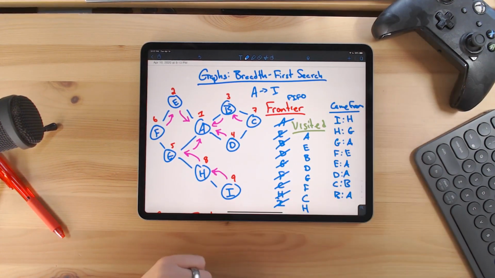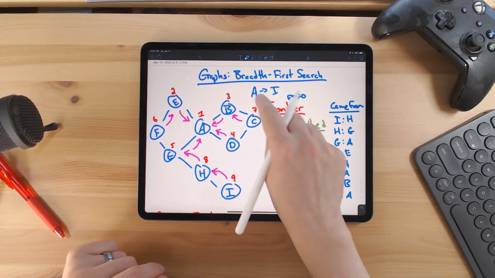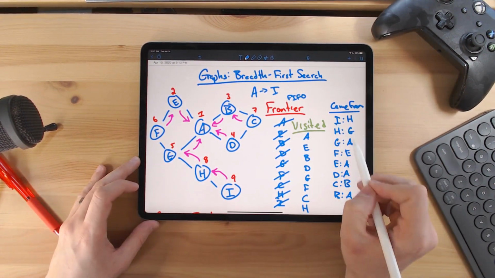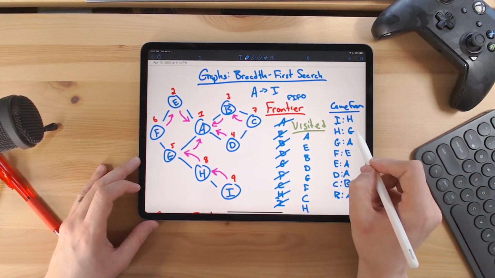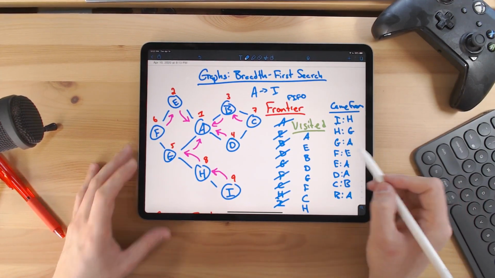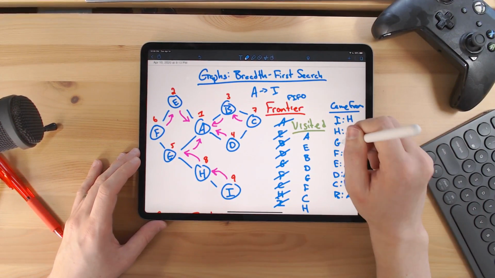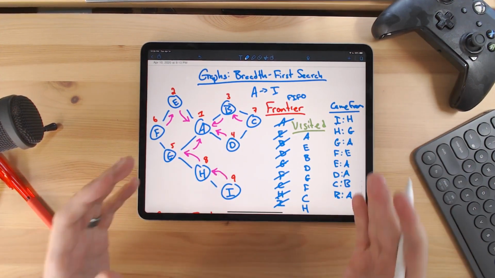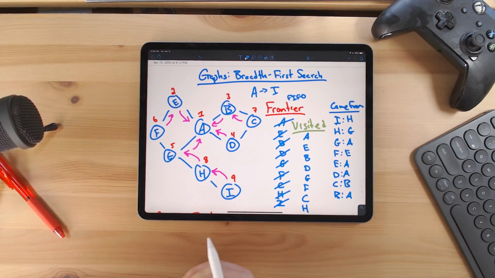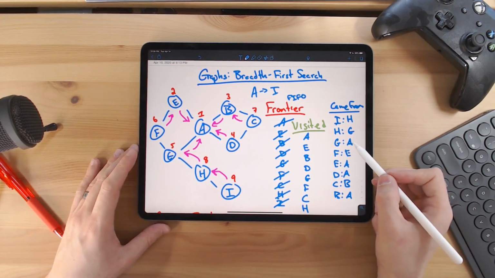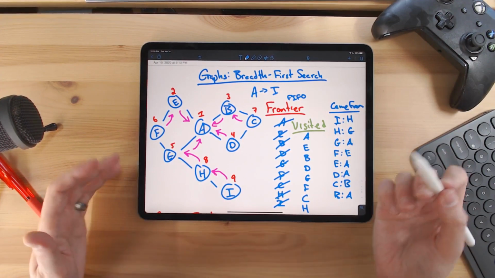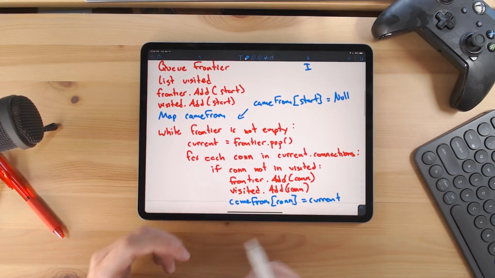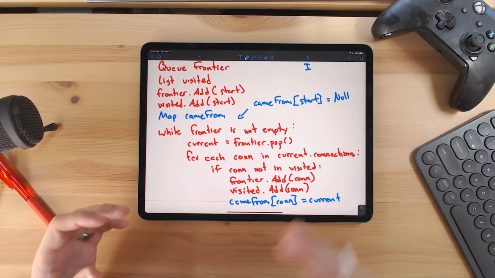And now based on this data, we can say, how do we get from A to I? Well, we can ask ourselves how did we get to I from A? I came from H, and then H came from G, and then G came from A. There's our path right there. Our path is I to H to G to A. Now you may notice that's in reverse order. So if we go backwards like that, the last thing we need to do is reverse that list, or we add the nodes at the beginning of whatever list of nodes we're traversing through. So we end up with this list saying to go from A to I, we go A to G to H to I. This here is the final pseudocode that you need for the entire algorithm to do a breadth first search when you are trying to explore from one position to another and figure out how to get there.